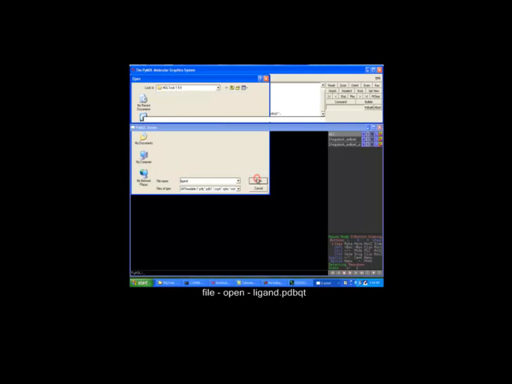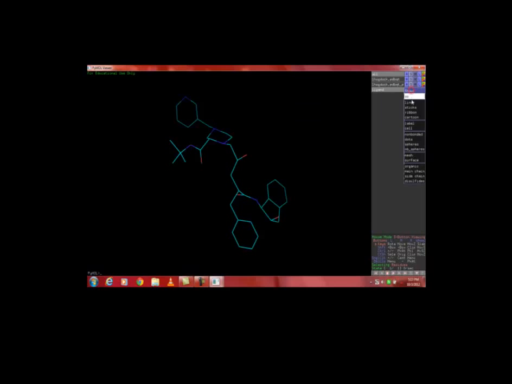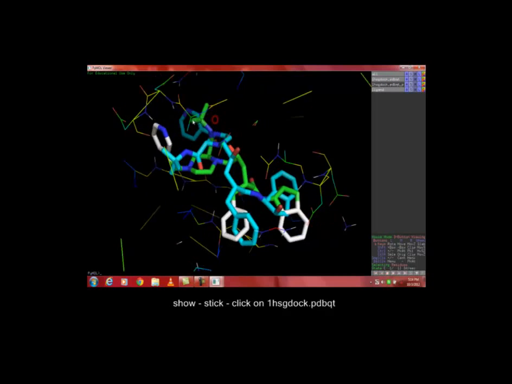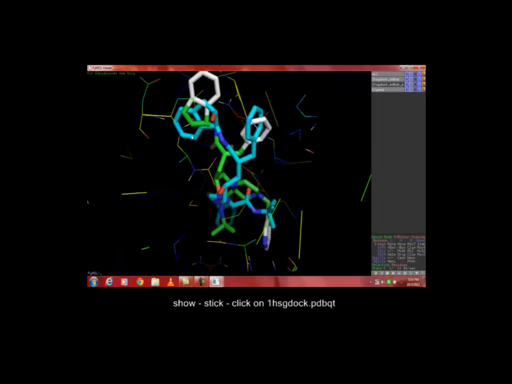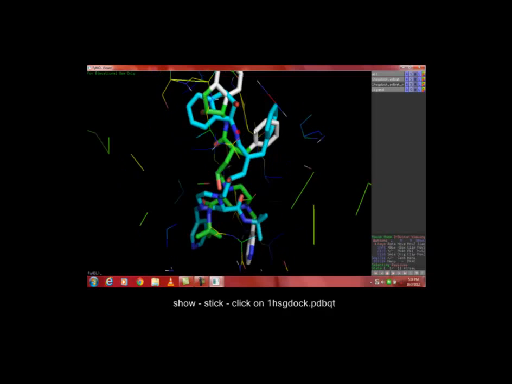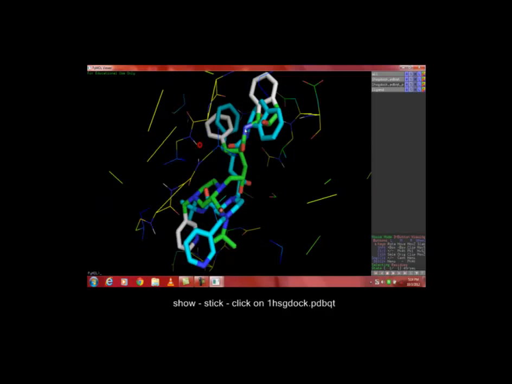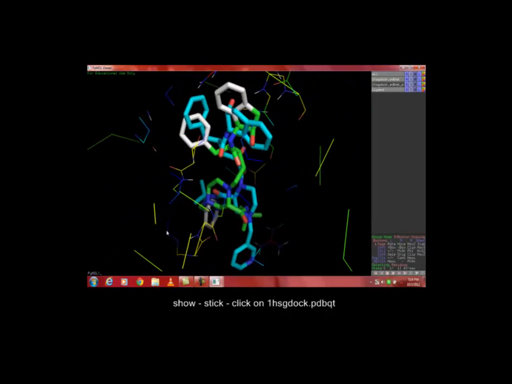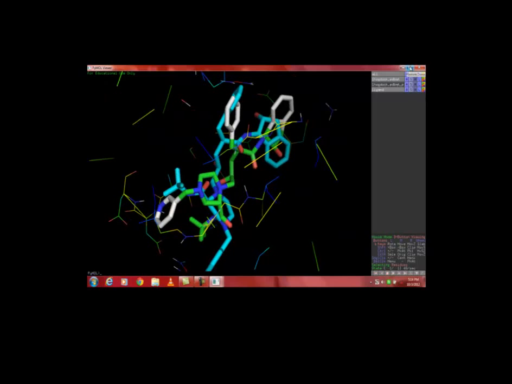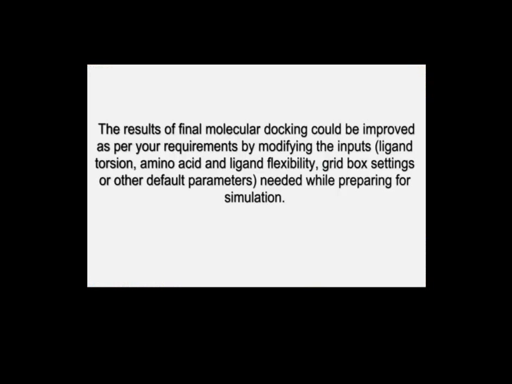Now we are interested in overlaying the docked indenavir structure and the crystallized indenavir structure which was present in the protein which was downloaded from the site pdb.org. Now overlaying these two structures over each other would tell us whether the simulations have been done in a fair way, although we could change some inputs also.